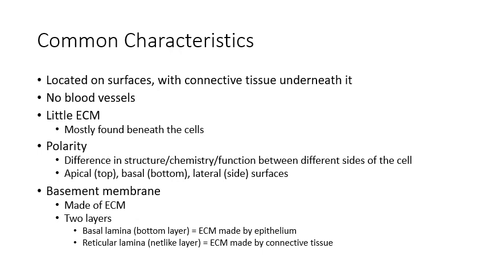Then you have a basement membrane that is found at the bottom of every epithelial tissue. That is the only extracellular matrix in that tissue to speak of. It's made of extracellular matrix. The top layer is actually made by the epithelial cells, and then the bottom layer is made by the connective tissue. On my slide here, basal lamina literally means bottom layer, but it is actually the top layer. It's beneath all the cells, but it's above the connective tissue underneath.